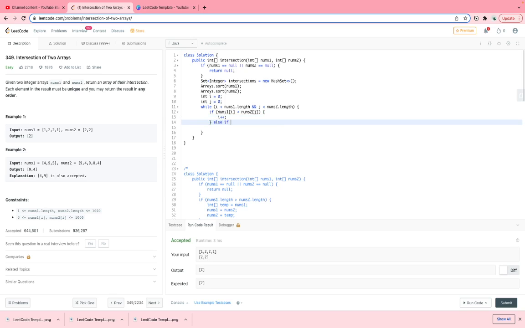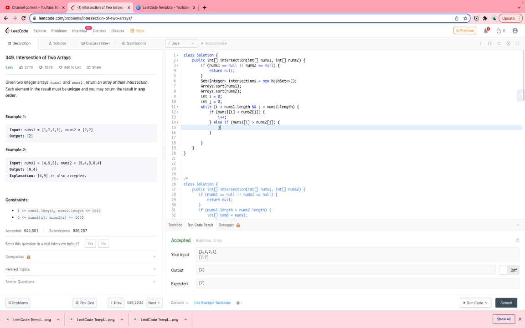Else if numbers1[i] is greater than numbers2[j], if greater than that one, what do we do? We do j plus plus.